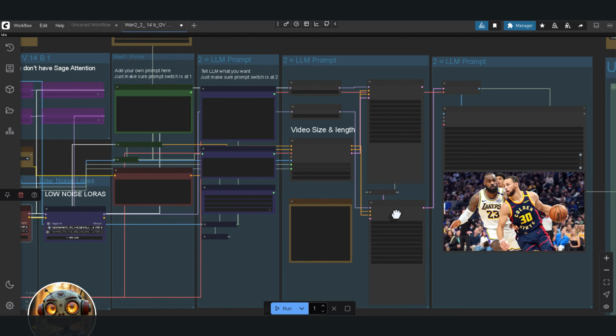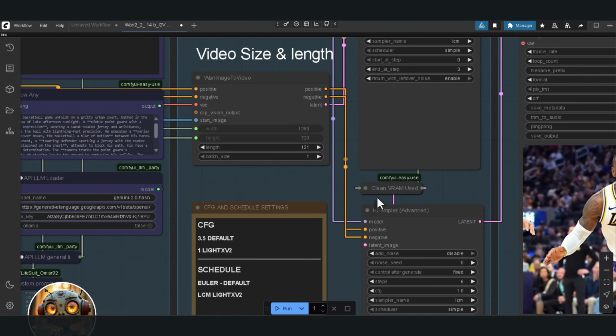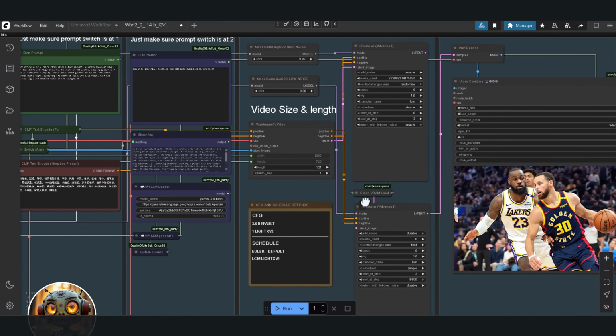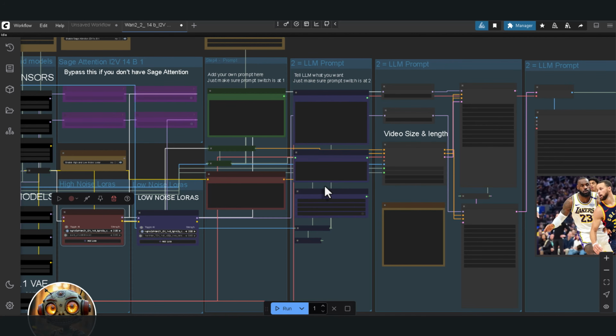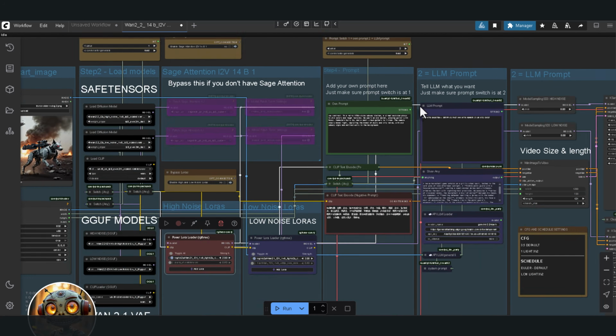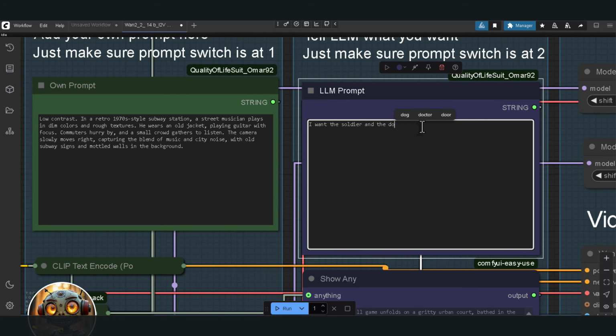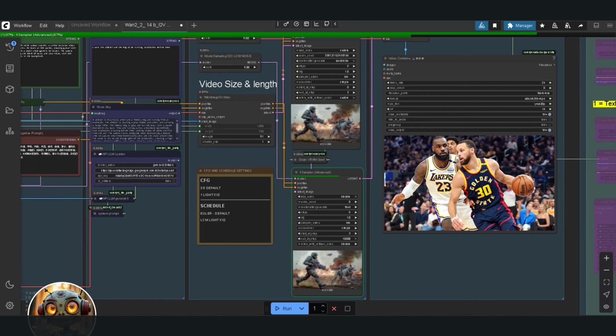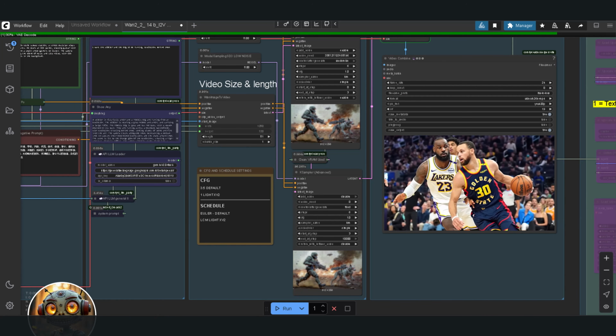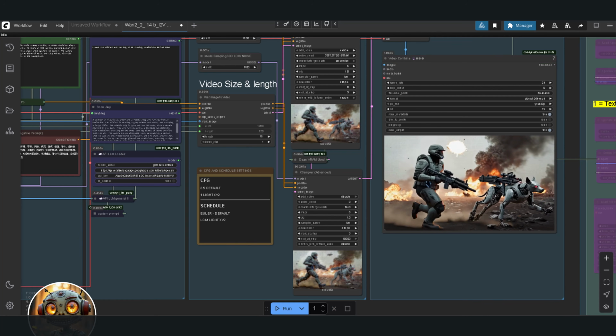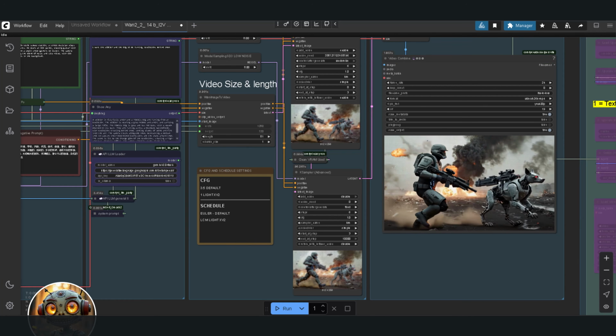So what I want to do is create 3 shots. The first is to start off with the subject running, but I'm still not sure of the second motion. So let's just start with the first. I'll add, I want the soldier and the dog to be running, explosions behind them. Let's see what this gives us. This looks amazing, but it's only 5 seconds.